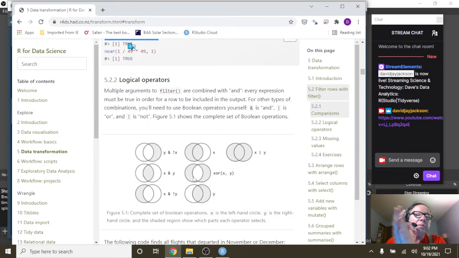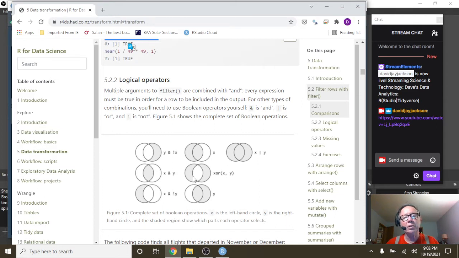Logical operators. Multiple arguments to filter are combined with and. Every expression must be true in order for the row to be included in the output. For other types of combinations, you'll need to use Boolean operators yourself. Think: ampersand is and, bar is or, and exclamation mark is not.